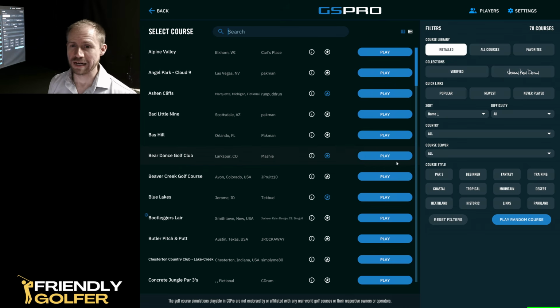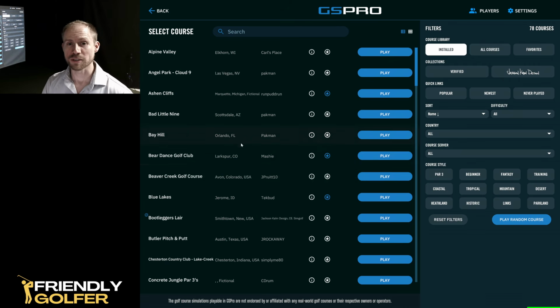So first thing it's going to ask you to do is select a course, and down here on the left are all of your options, but you want to take a look at the filters. Right now the course library installed is highlighted. That means the courses I'm seeing are only the ones that I have downloaded and installed.